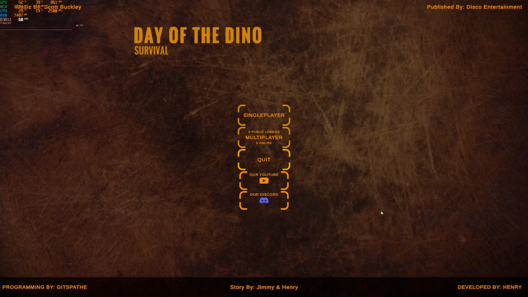Unfortunately, the AI of the dinosaurs was not really much in the way of AI at all. They would spawn and they were just running out, whether they knew where you were, whether they could see you or not, whether they've seen you.